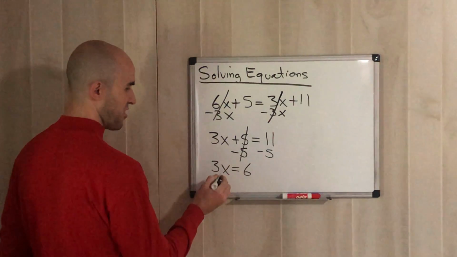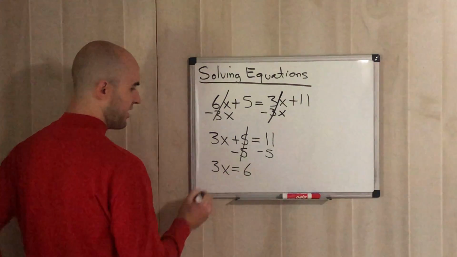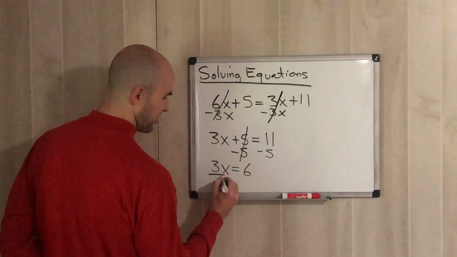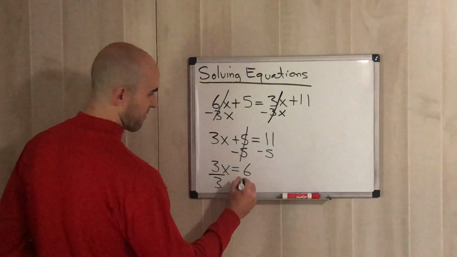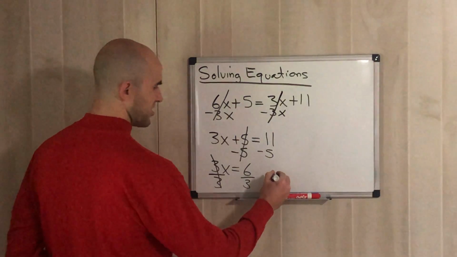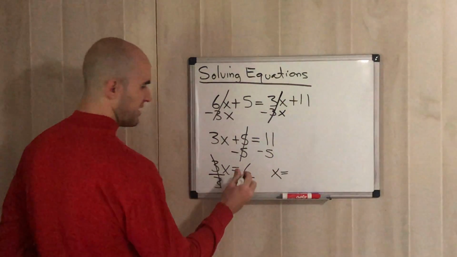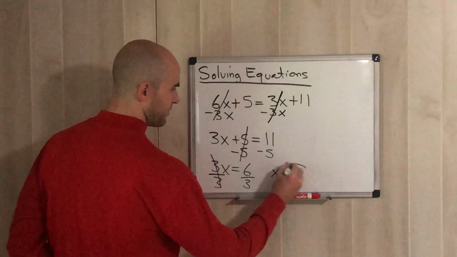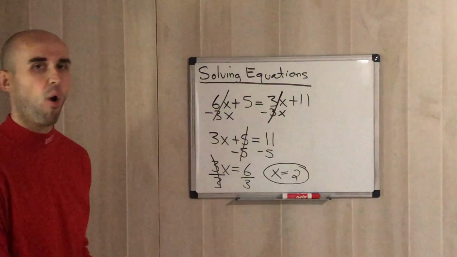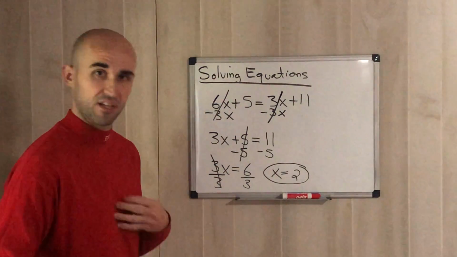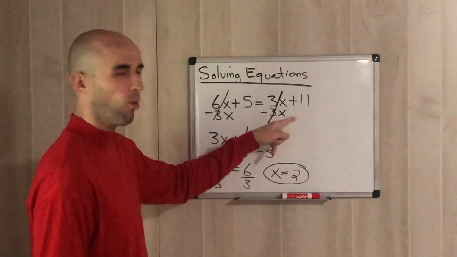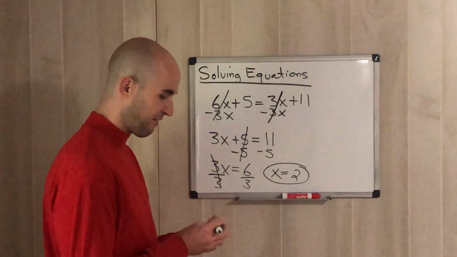And then, since we're trying to get x by itself, we have to get rid of the 3. Since it's right next to the variable, the opposite of multiplication is division. If I divide this by 3, I need to divide that by 3. The 3's there become 1. So we have x equals 6 divided by 3, which is 2. Done. And this is what I'm trying to tell you. Once you get it to this, all of you can solve this. You've shown it to me. Just always remember, whenever you see variables on two sides, always get rid of the smallest variable. It will make your life a lot easier.